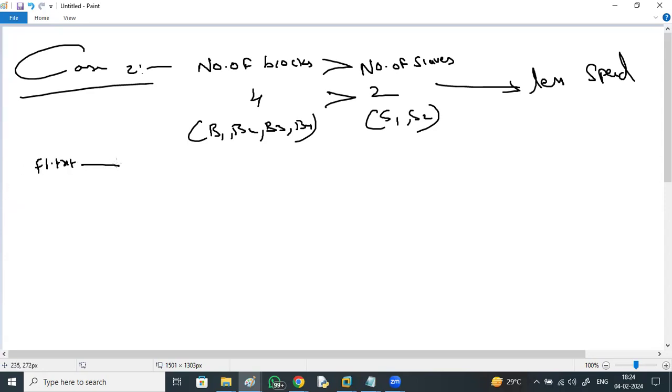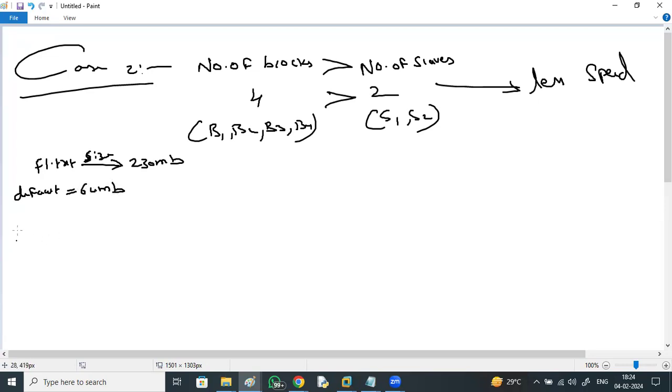In Hadoop, f1.txt, a file with the size 230 MB. The file will be divided into multiple partitions. We call them blocks. By default, assume each block size is 64 MB.